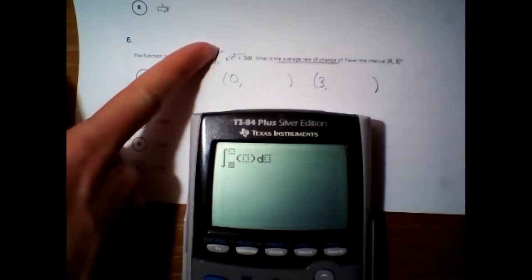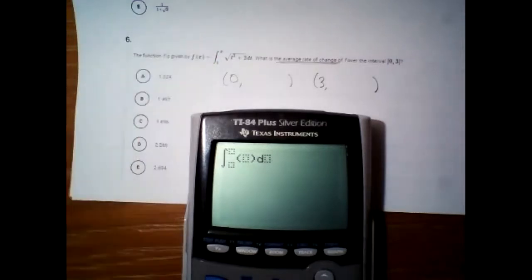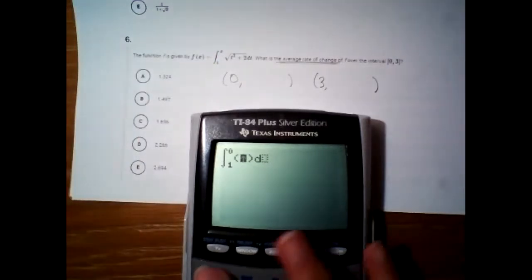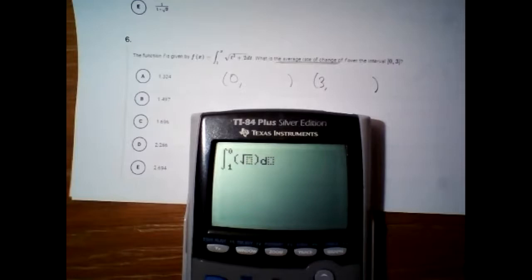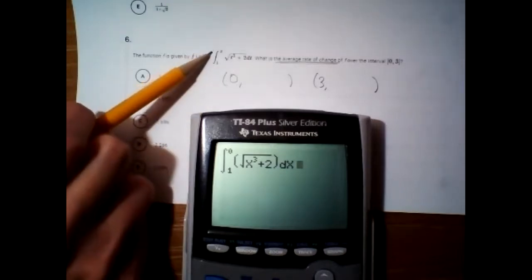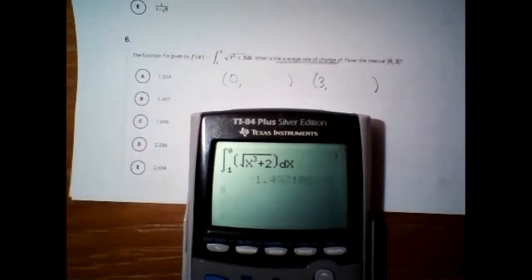All right, so we want to plug in 0 for x. So this is going to be the integral from 1 to 0 of square root of, now I know it says t, but I'm going to type x just because it's convenient. I have an x button. And then you have to put an x at the end for the dx. So I'm just plugging 0 in for x for the function. And that's going to be some crazy decimal. What I'm going to do is store that.